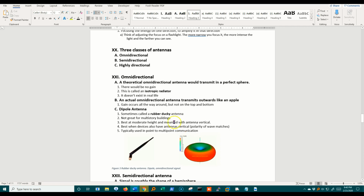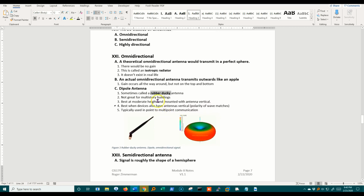A typical omnidirectional antenna is one called a dipole antenna, sometimes called a rubber ducky because it looks like a little ducktail here. And we don't use these, of course, in multi-story buildings very much, at least not on multiple floors, because as you can see here, the signal doesn't go up and down very well. It only goes out across the floor. So this might be in the middle of an office, so that everybody in the office could get a signal.